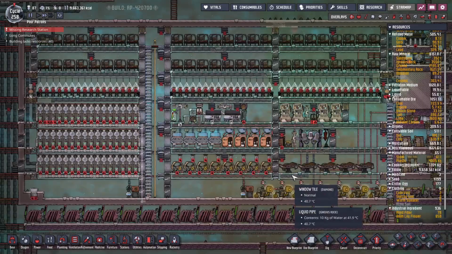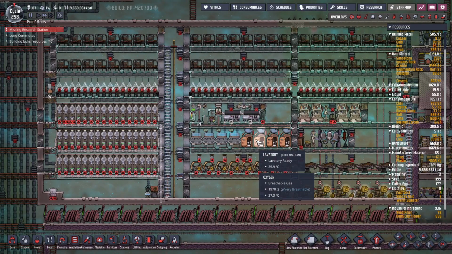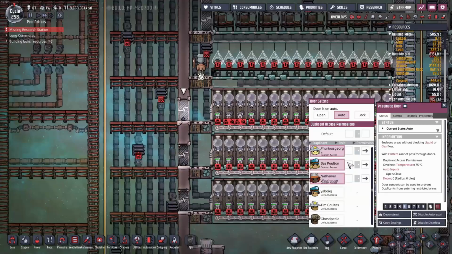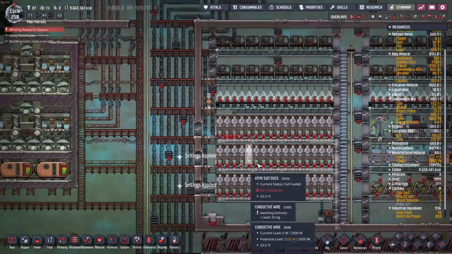Bathrooms. Oh, and we're going to have to make sure all of their schedules are offset so they don't over... Oh, God, yes. This is going to be an awful lot of manual checking. 48 duplicants later. That's how many are all allowed in one way.